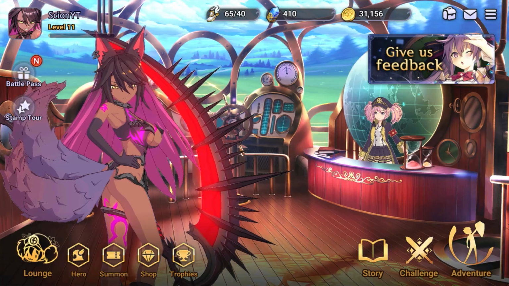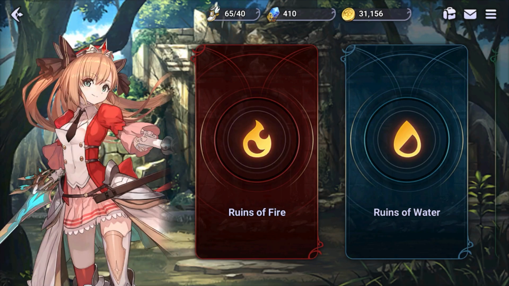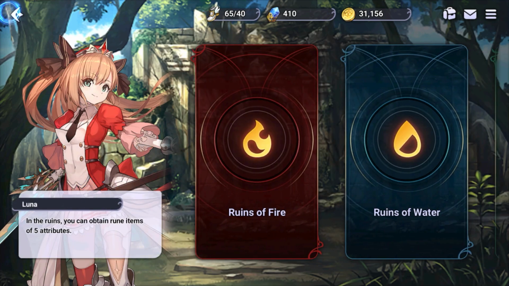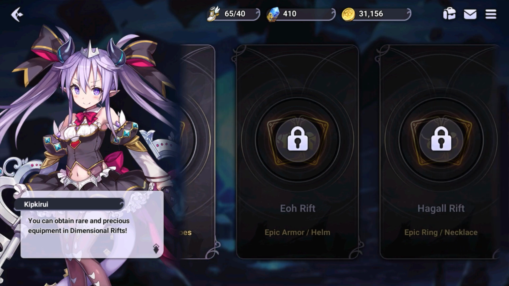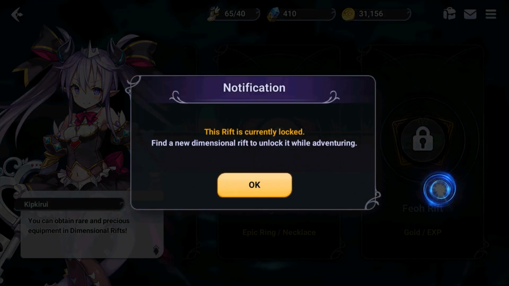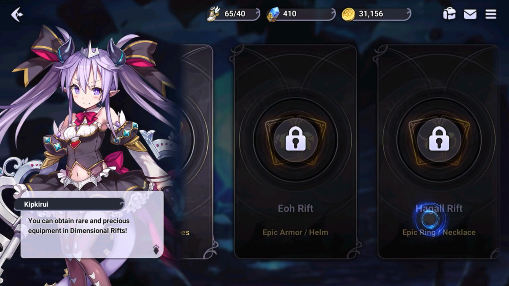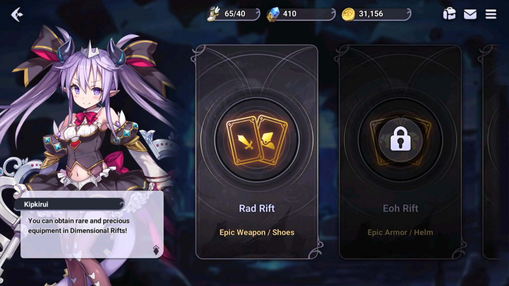Alright, so when you go in, you're going to notice a few things, which I suggest you should probably level as fast as possible so you can unlock more things and push through the story so you can get more benefit out of everything. Because if you notice, this is the dimensional rift. Epic armor, ring, necklace, and golden EXP are locked. In order to unlock this stuff, you have to finish parts of the story. I've been told that's not that far, but right now you are literally stuck only being able to farm, like I was telling you before, the weapon and shoes.